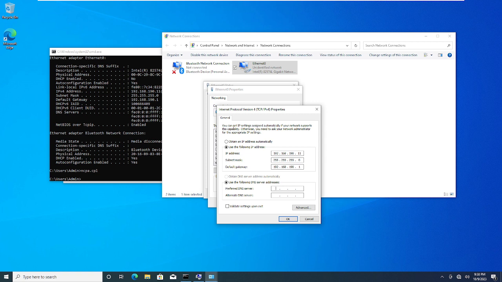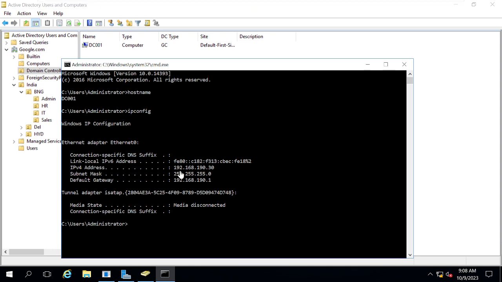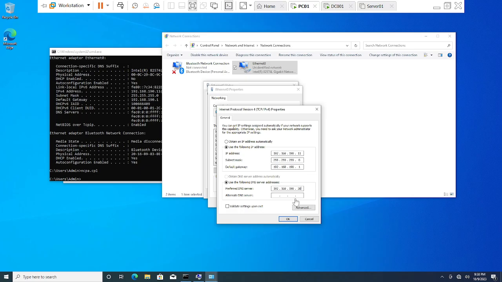That's why it is telling I'm not able to contact the domain controller. So now you are going to add the domain controller as the DNS server, which is DC001, 192.168.190.30. You are adding it in PC01.